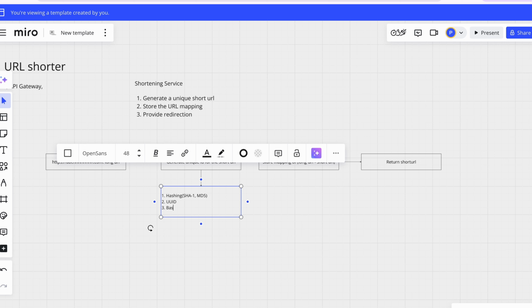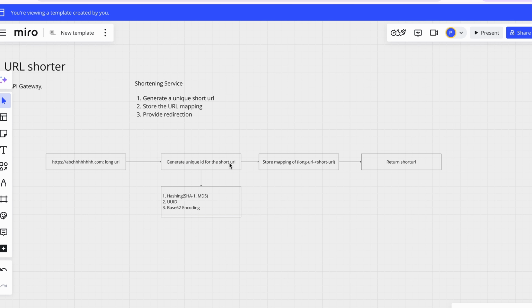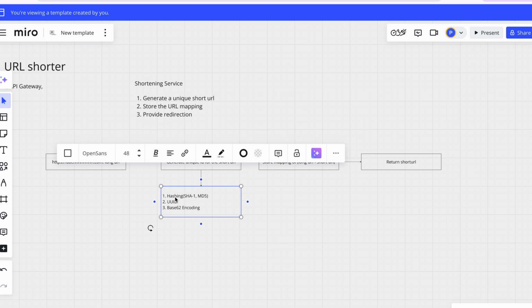So there are different techniques which we can use to generate a unique ID, right? You got a long URL, which is a key, and with this long URL you can generate a unique key using hashing, using UUID, using base 62 encoding.